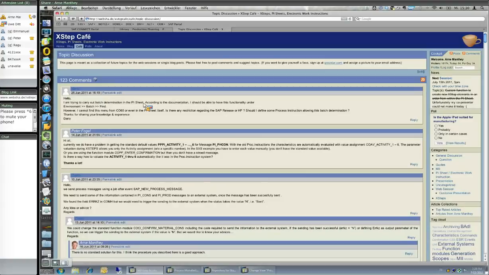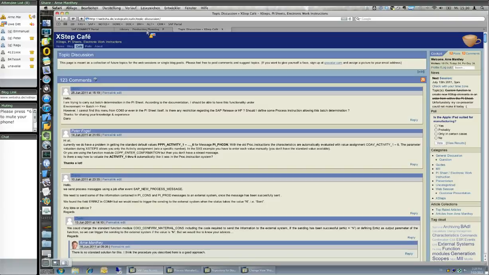So, and the thing is, I'm not sure where he said something. No, it's not here. So what you have to do is use the context menu here. I think he mentioned something in the overall menu, but I don't find it here. So you have here this find batches element. Yeah. But what it needs here is you have to enter a quantity before you assign the batch. So that's sort of the sequence you need to do.